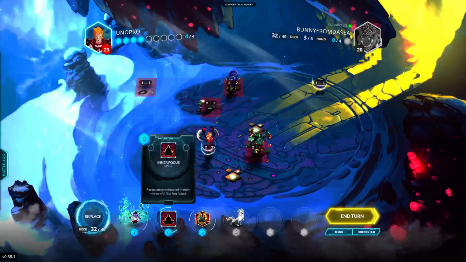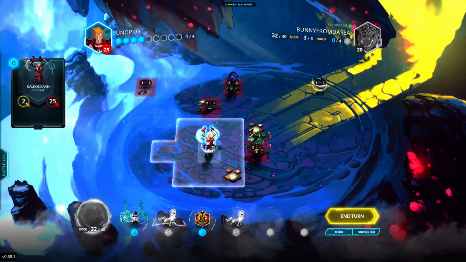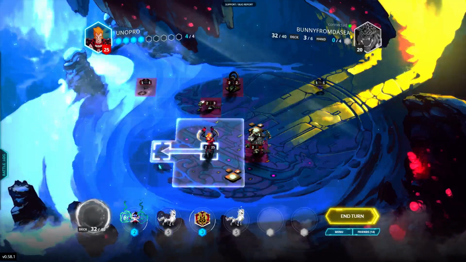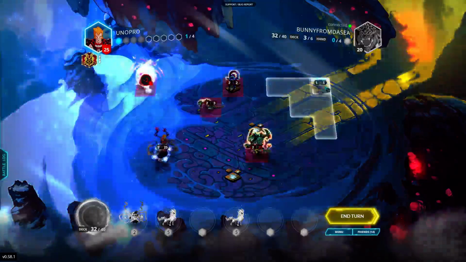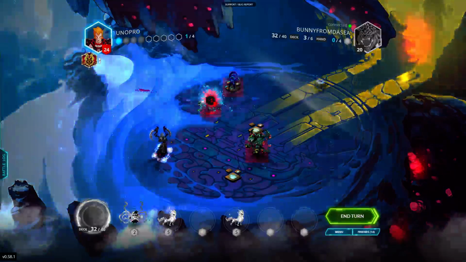I think I might get rid of, let's get rid of the Inner Focus. Not a great draw. Okay, let's just get a Cyclone Mask going. Trade here. Trade here. So it's awkward for him because he trades into an egg.